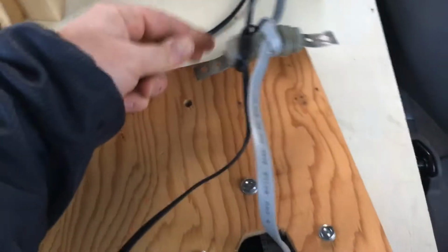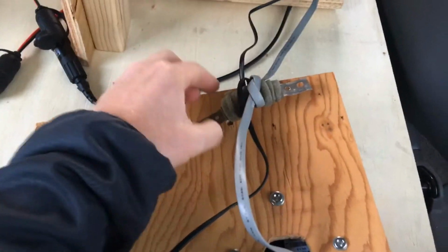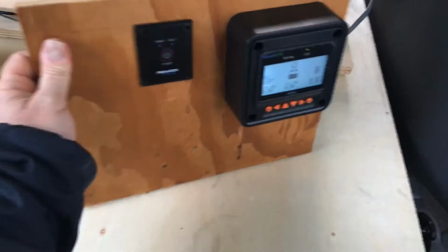And real quick, I just made this product. It bolts on there. This is strain relief, so they don't get yanked out. I just looped it around, tied a little knot. So when this gets bolted on to my closet, everything's cool and it's in place.